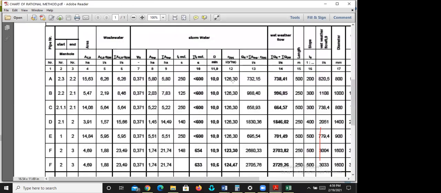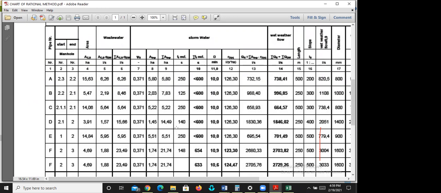So I'm going to use 126. I'm going to assume that the rain intensity is 126.3. I'm thinking whether I should choose my own value. I'll just choose what they choose here, because in our chart there are charts of many cities, so when you are doing revision, you might forget which city. So let's say we read the chart and we got 126.3.